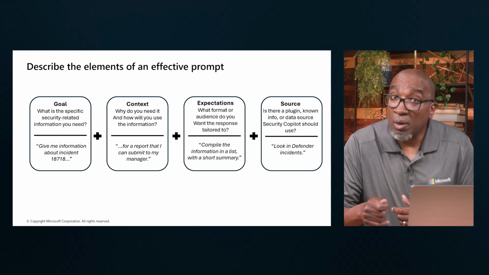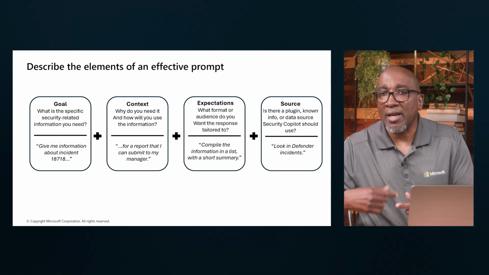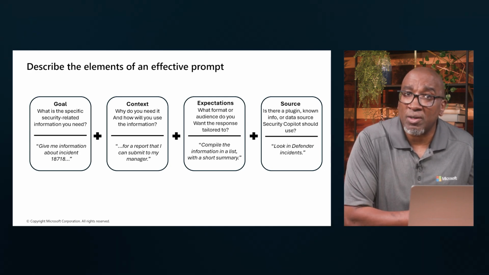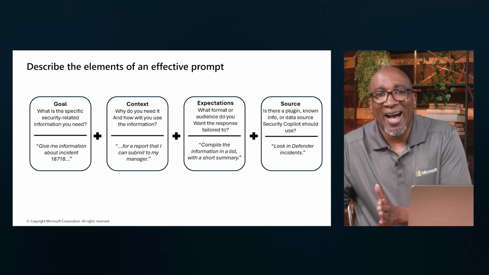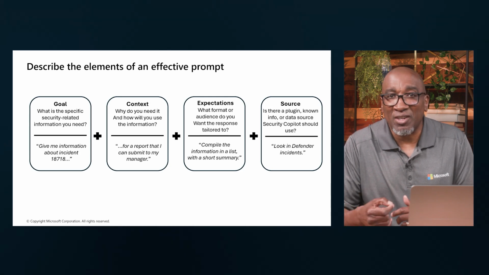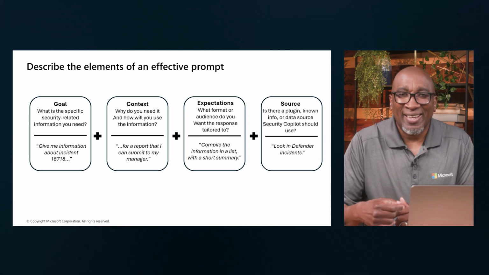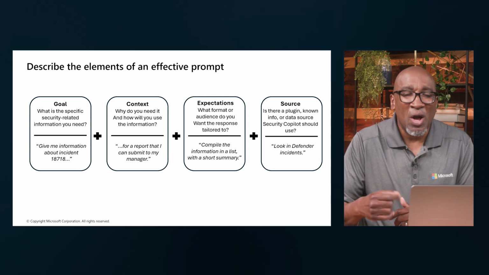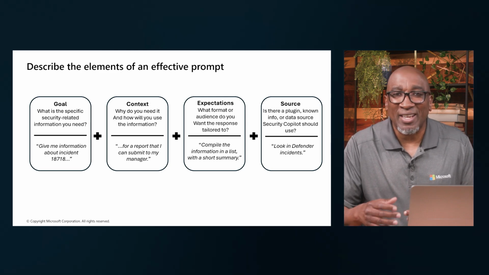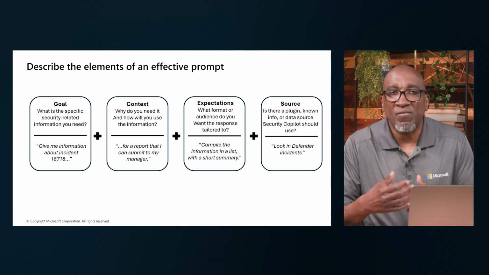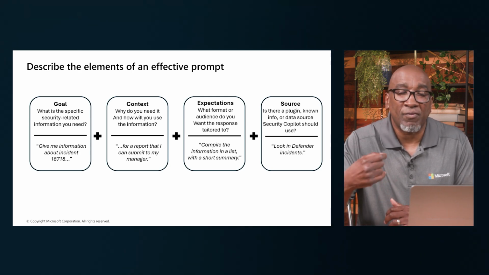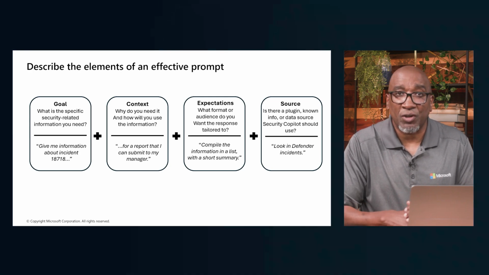Be specific, but be concise. Recognize that you may have to go through more than one iteration based on previous prompts and responses. And always, always, always provide context to narrow down where Copilot looks. Use positive instructions and directly address Copilot using conversational language like you, or thank you, or please, or can we. All these things are ways in which Copilot can effectively evaluate the information that you have. And they go a long way to creating effective prompts for Copilot for Security.